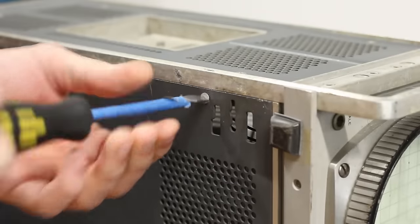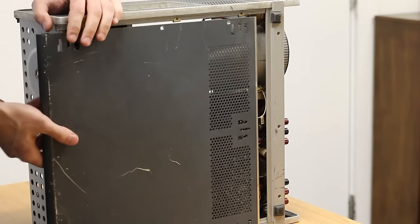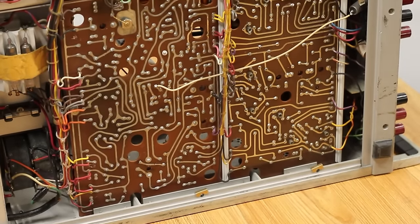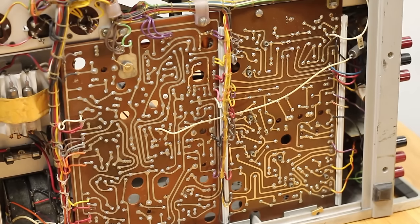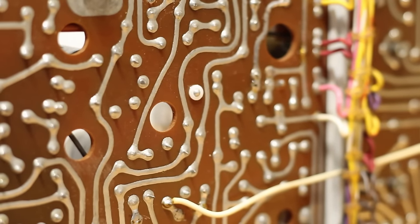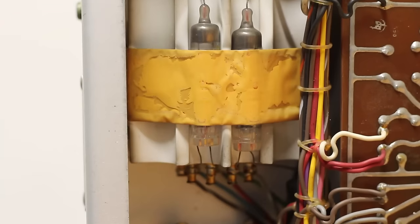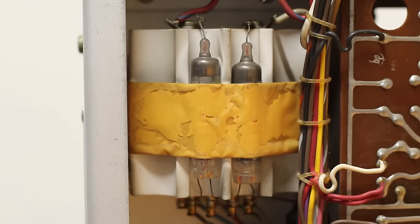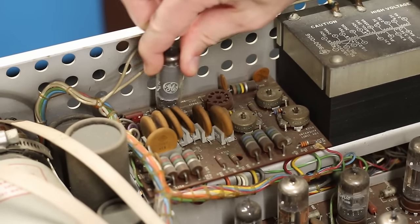At any rate, let's get the bottom panel off, and it's just four screws as well. Then it slides back just like the top and comes straight off, giving us an amazing view of the PCBs. Serviceability on this thing is absolutely staggering. Just look at how accessible everything is. And I absolutely adore these hand-laid fat traces on the early HP PCBs. At the back, we can see the two rectifiers and transformer that are part of the high voltage generator for the CRT. Next, I want to clean all the tubes since they're coated in a fine layer of filth.